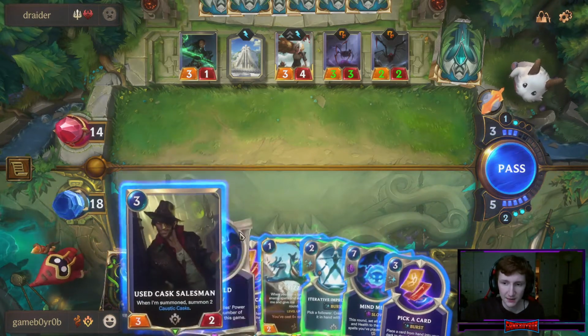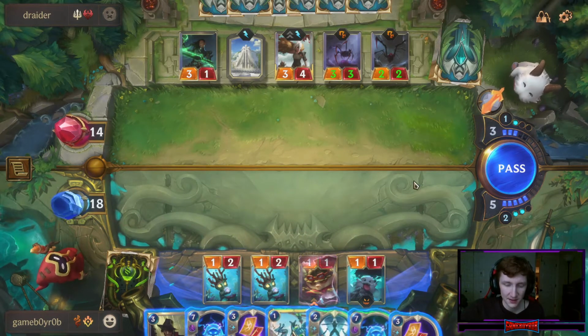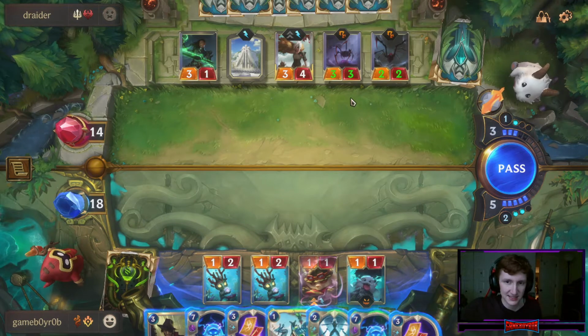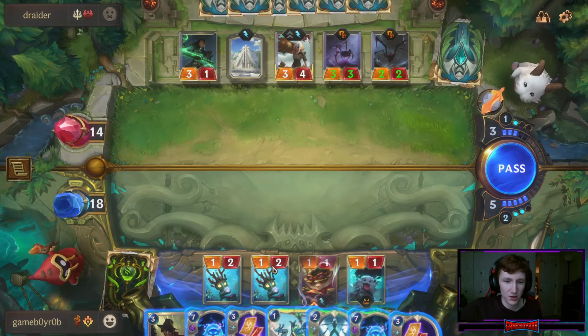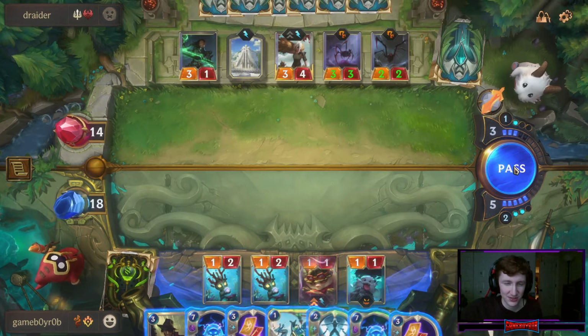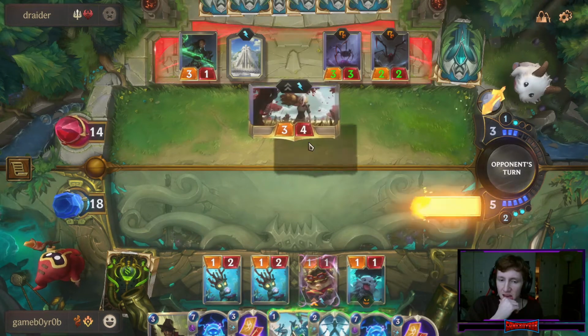How much mana do we have? We have a total of 7. 1, 2, 3, 4, 5, 6. No, I don't have enough to do all of that. So I'm not going to play that salesman this turn. We are probably going to pass here. Our opponent is going to want to take down our board with his challengers, so I think it's okay to just pass.